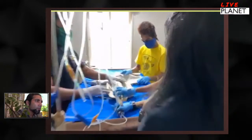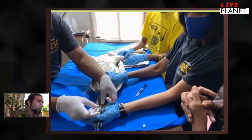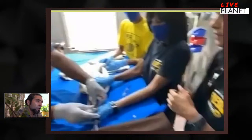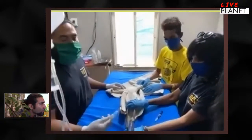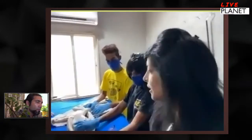Who are they working on? They're working on an egret. This is Dr. Shukla. That's Akshay. What are you doing? Giving fluids. What is happening to it? Dehydrated. So how does a bird that hangs around water so much get dehydrated? Actually, the weather has changed, so they've fallen from that big height. When there are climatic changes, if they're subadult, they don't cope very well, and the dehydration kicks in really quickly. Look at their body weights. If they have a fall, they find it hard to get out. We've had very dramatic weather change over here, which is why a lot of this is happening.